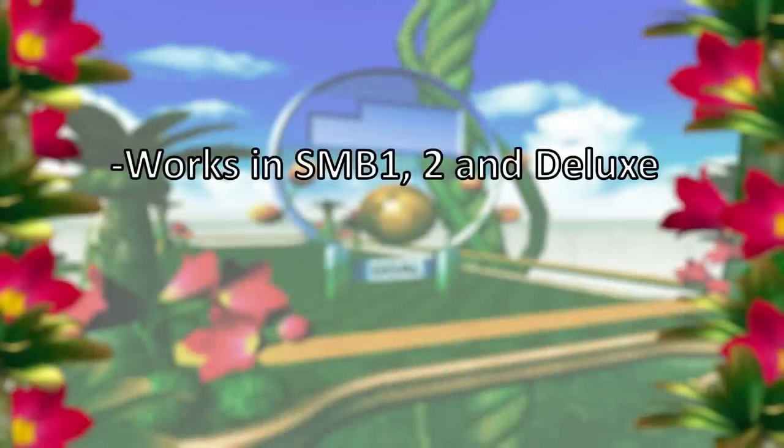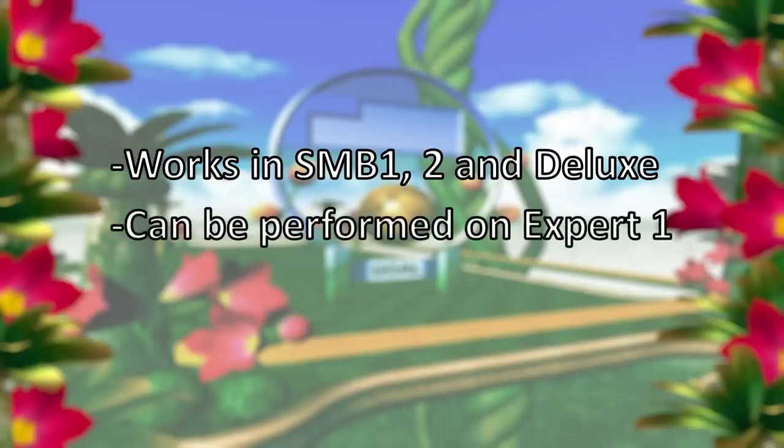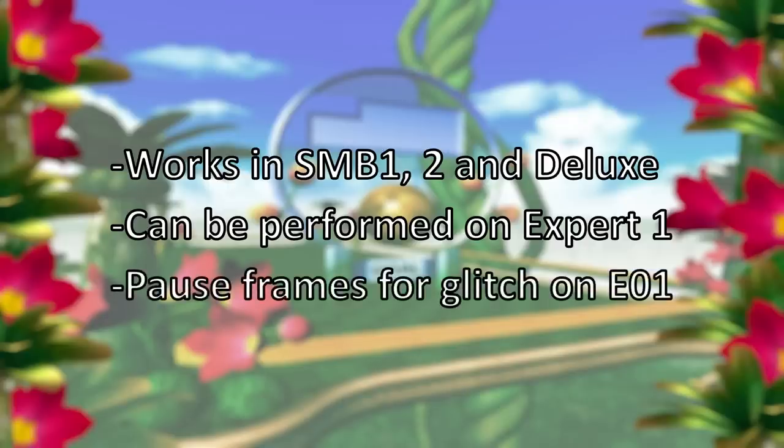1. The glitch works in SMB 1, 2 and Deluxe, for both PAL and NTSC. 2. The glitch can be performed on Expert 1. And 3. Pause frames to execute the glitch on E1.